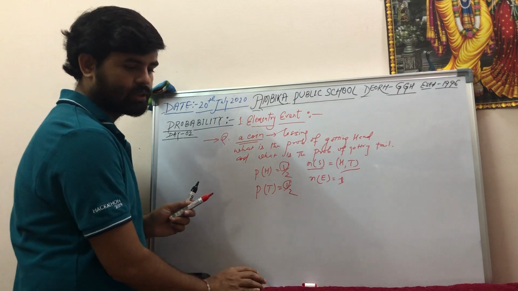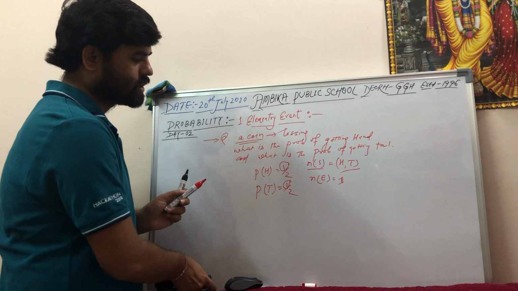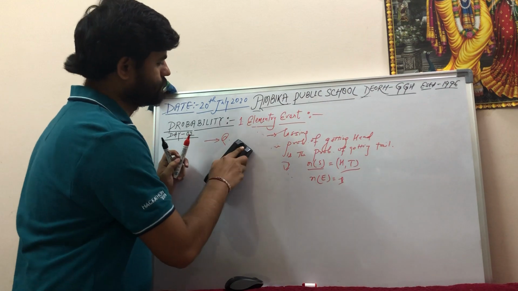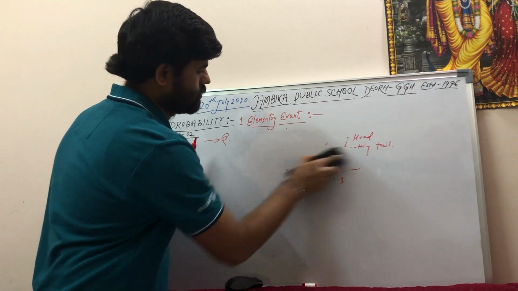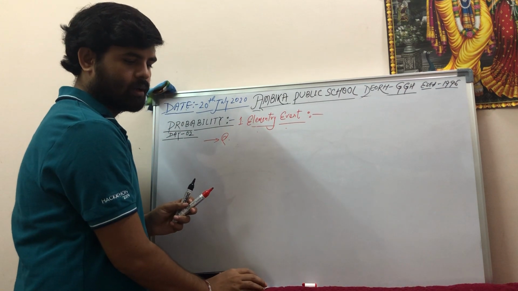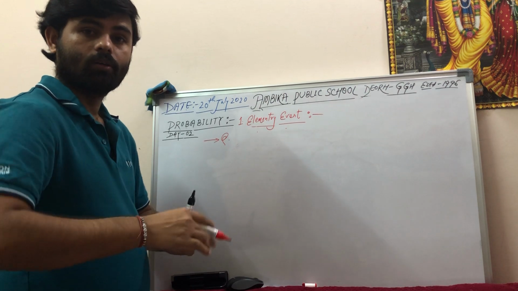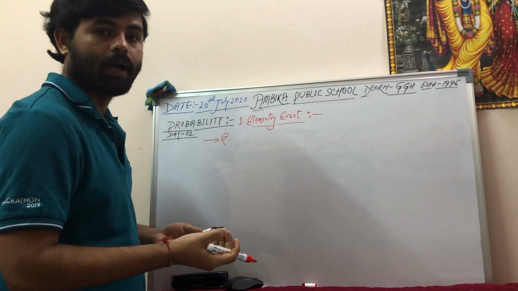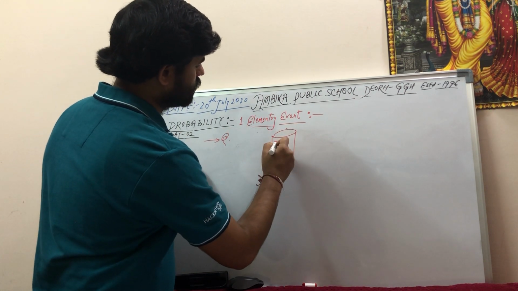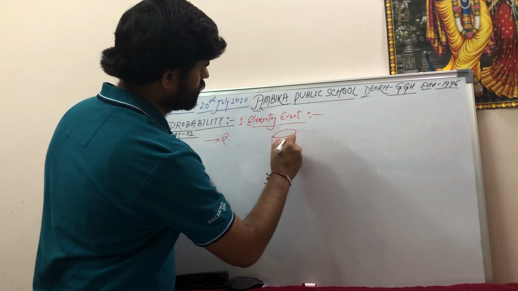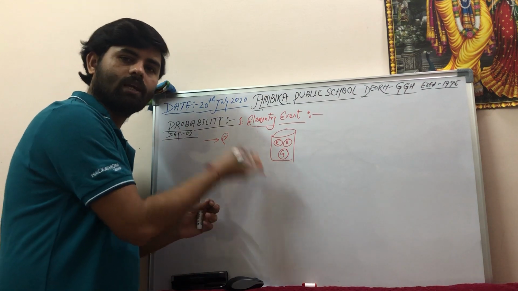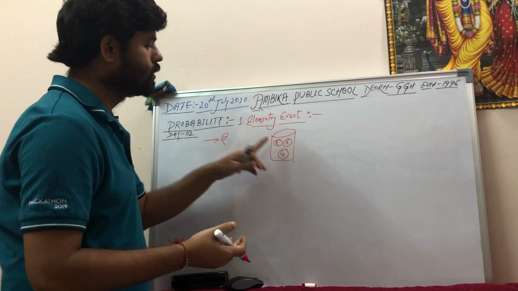If you want to write the definition of the elementary event, before the definition I will just give one more example to make this clear. Okay, so I am giving another example. If you remember, I have solved a question where Kritika is pulling some balls from the bag. You remember this question? In the bag there were 3 balls. One was a red ball, one was a blue ball, one was a green ball. Kritika is taking one ball from the bag. What is the probability that the ball will be red, right?